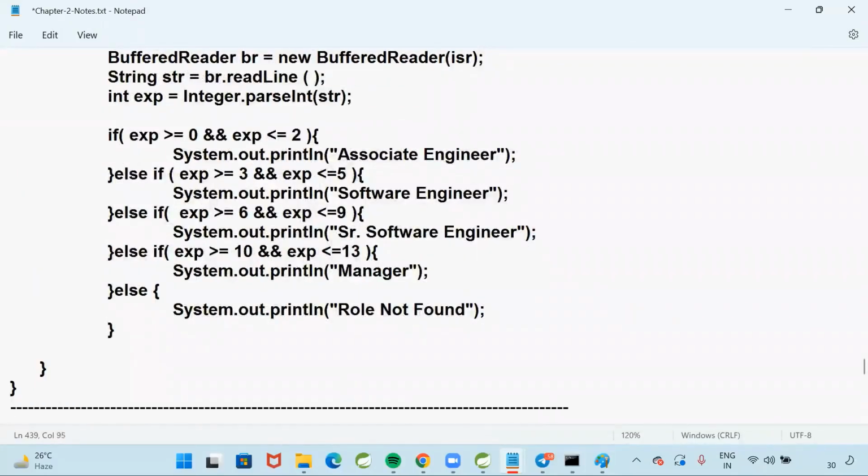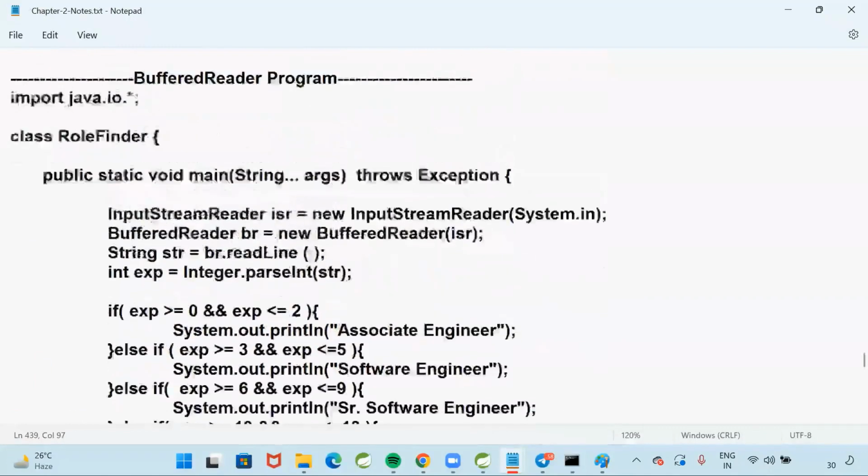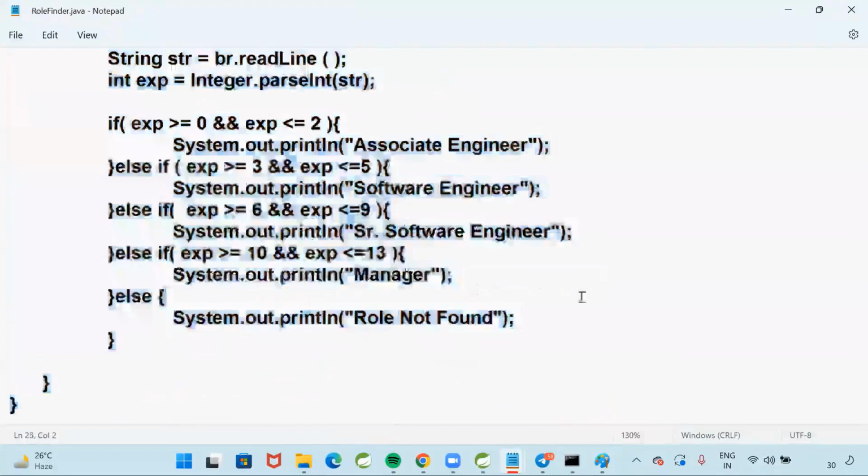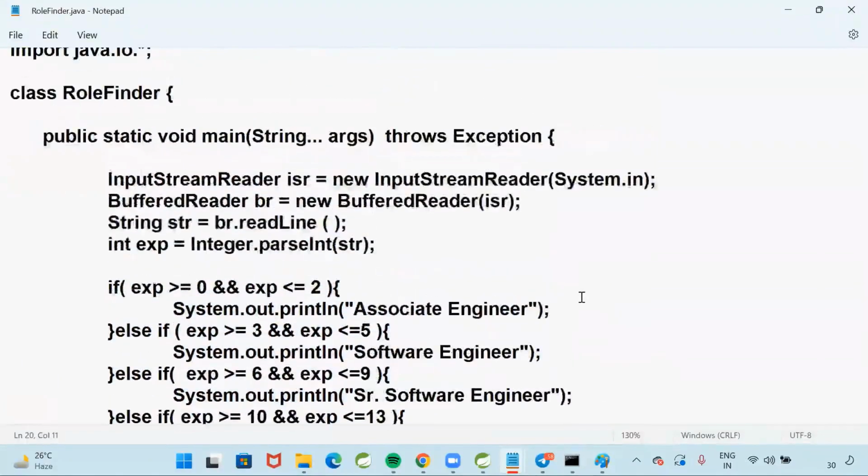People will not understand all the predefined classes, methods, and syntaxes. That's why they feel Java is difficult. If you understand the documentation, if you can read the user manual, then you can work with Java easily. Initially it will be a little confusing, but you have to fight with that. How am I able to remember all the classes, packages, methods, syntaxes? Because of working experience, every day we are going to use it.